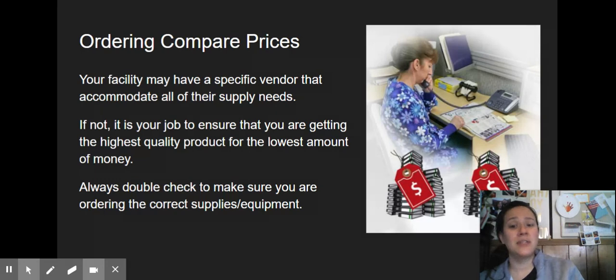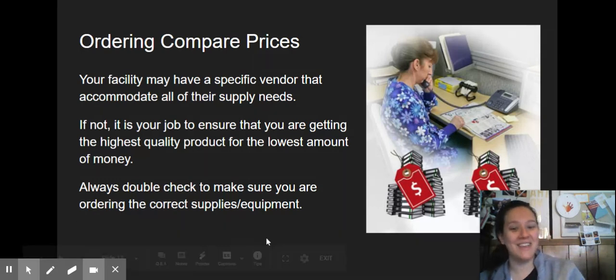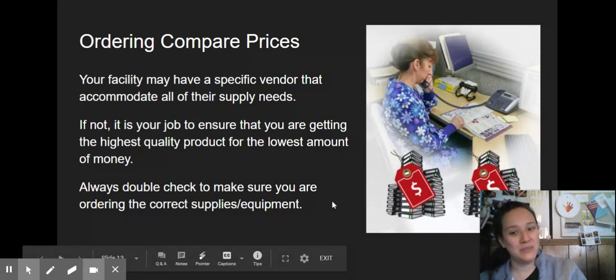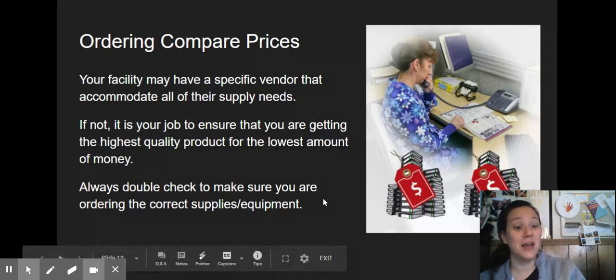And you have to be really detail-oriented when you're looking at this. You want to make sure that you are getting a good price for the right item, right? It's really easy to order Post-its and they come and they're this big. And that's not going to work. That's not going to give you the function that you're looking for. So you always want to make sure to double check and know that you're confident that you're ordering the correct supplies for the best deal.